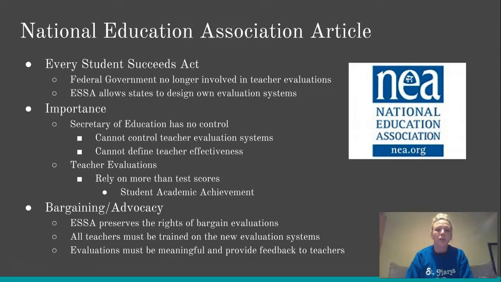Teacher evaluations are starting to rely on more than just test scores, which is good for some teachers because some students just might not test well. Some teachers are getting judged based upon test scores of students in a subject that they might not even teach. So now it's based upon more classroom observation, administrators coming in, seeing how you as a teacher are in your classroom. And it's also based on student academic achievement. So how well are your students performing inside your classroom, not just on test scores, but just overall in general.